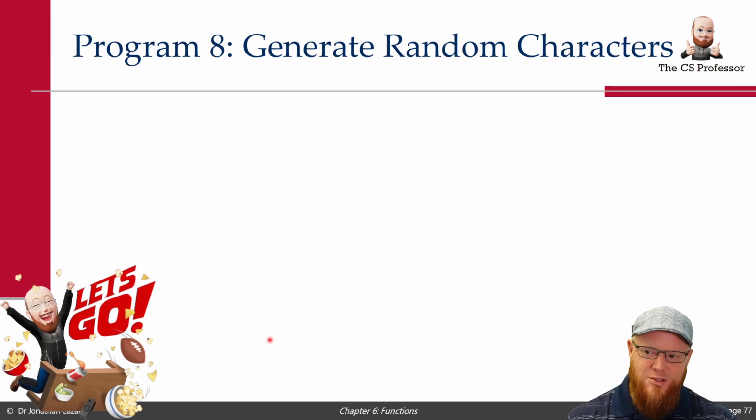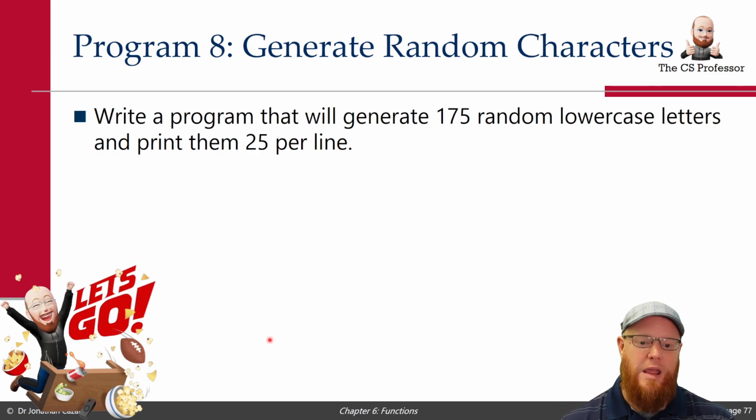All right, let's go. Here's the problem, finally coding time. We want to generate random characters. In particular, we want to generate 175 random lowercase letters and print them 25 per line. To be honest, if you're wondering why, I agree. This is not the most valuable program, since you're not going to want to be generating random characters all the time, but it's a great program to practice this idea of modularization.